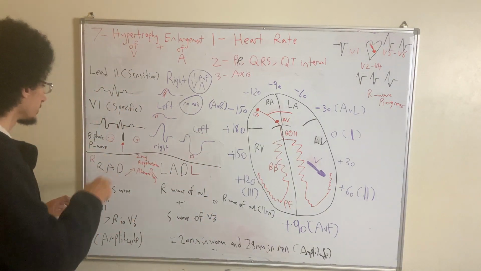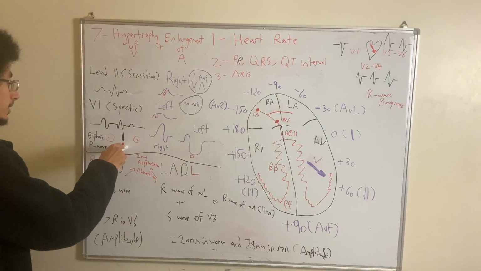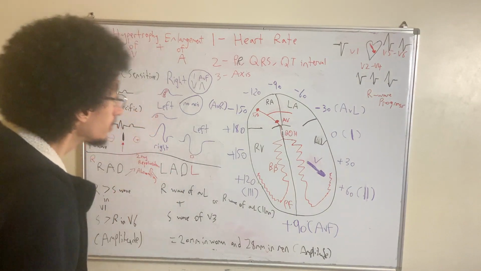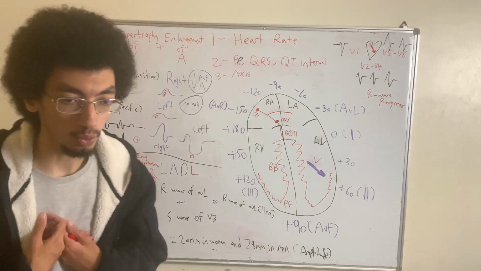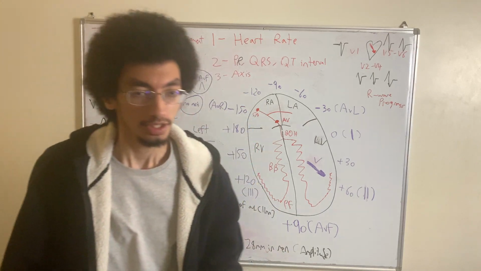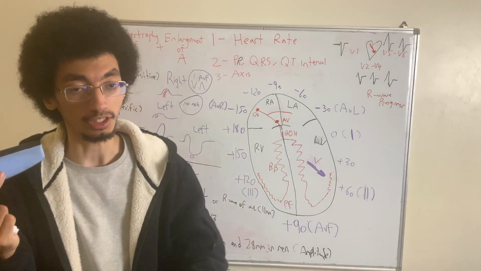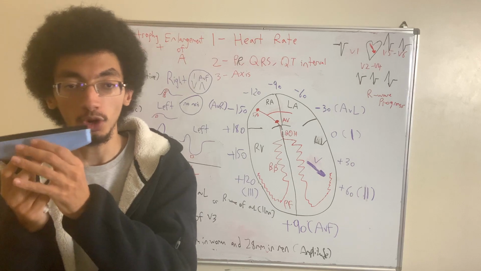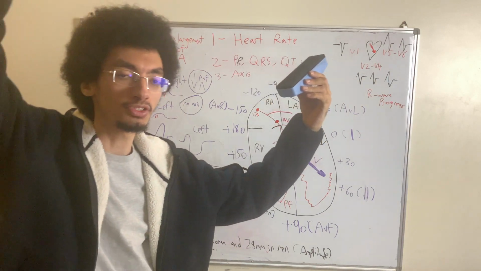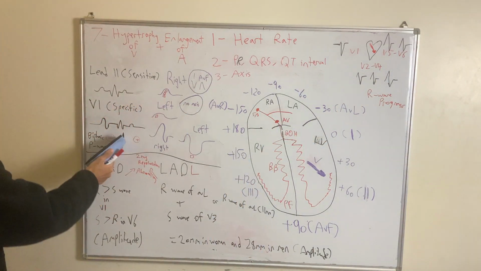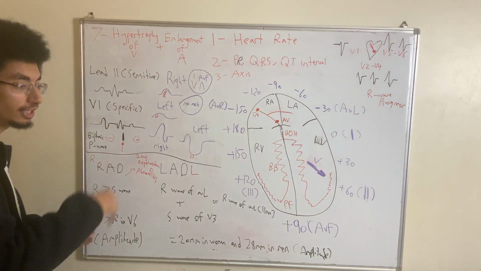So the idea is that in order for a biphasic wave to be produced, the wave of depolarization has to be perpendicular to the lead. Like in such a scenario where I'm V1, here comes a wave of depolarization towards me, positive electrode, positive deflection. It's going away from me, negative deflection. So I'm going to produce a biphasic wave, a positive deflection and negative deflection combination of a P wave. That's it. And this will give me activity of the right atrium first, and then the left atrium second.